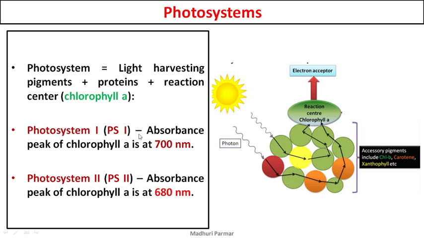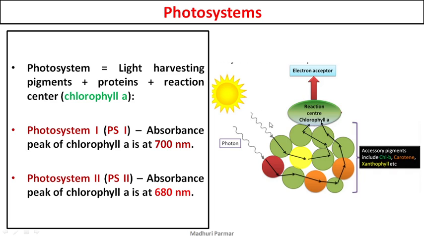So photosystem 1 has 700 nanometer light absorbing chlorophyll A, and PS2 comes second. Okay, so for 2 you can also remember that it is 20 nanometer less compared to the first one. So 700 minus 20 will give you 680, and if you can remember 680 just like that, well and good. So PS2 is 680 nanometer. Clear? So two types of photosystem. Right, so this is how it is happening.